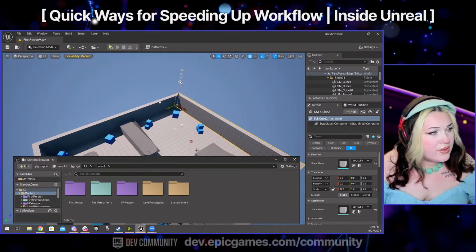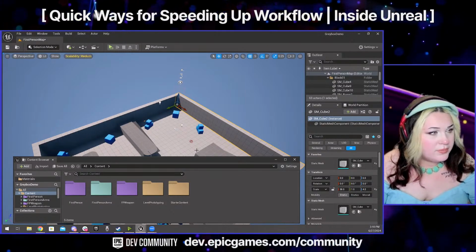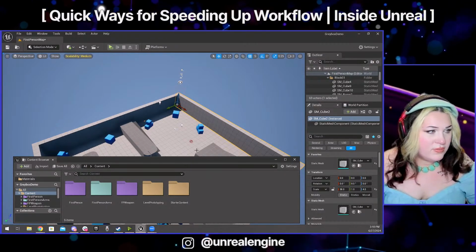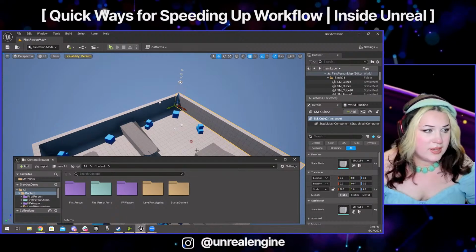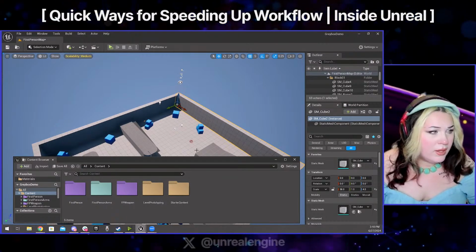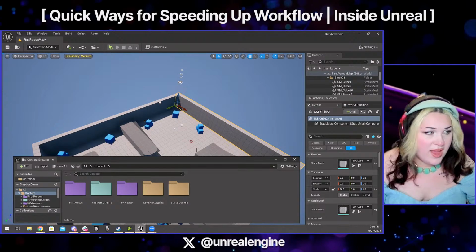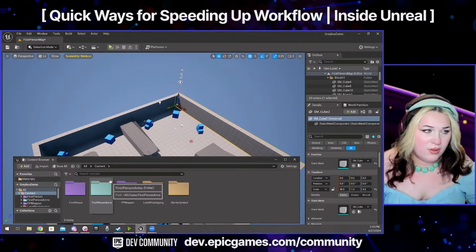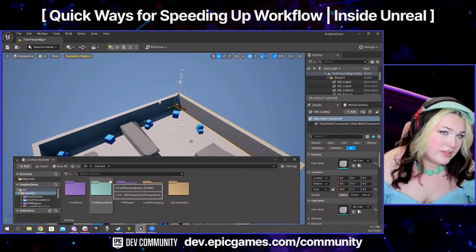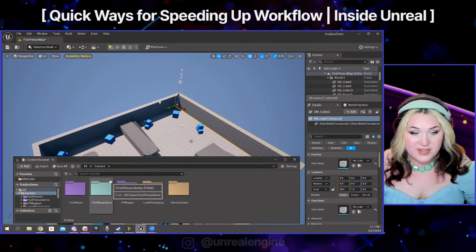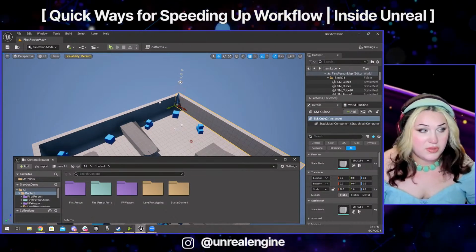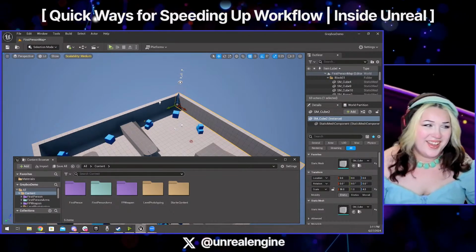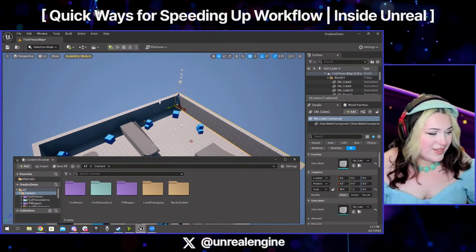Do you use editor utility widgets to speed up your workflow? It depends on what I'm doing, but they can be incredibly useful at times. Medgrotrom, I don't think I have ever done advanced search. I've noticed quite a few people didn't realize that was a thing. I didn't for a long time myself. It was actually one of our own internal devs who told me about advanced search, and it has radically changed how I go about doing things in the engine ever since.